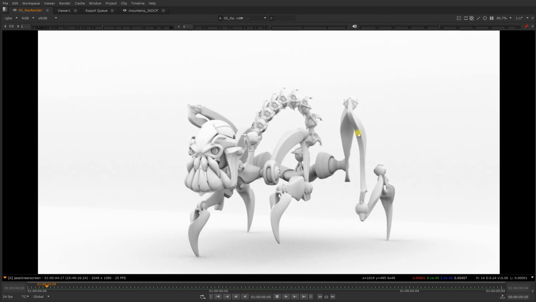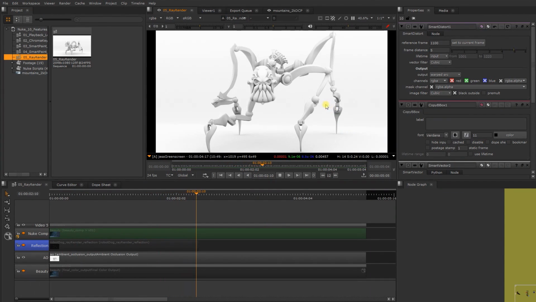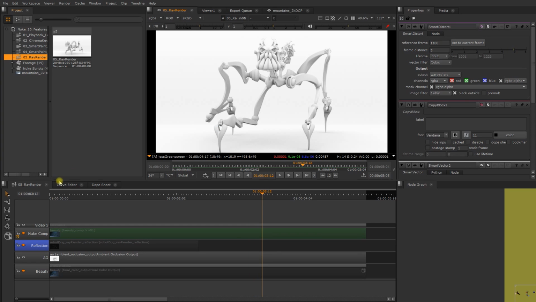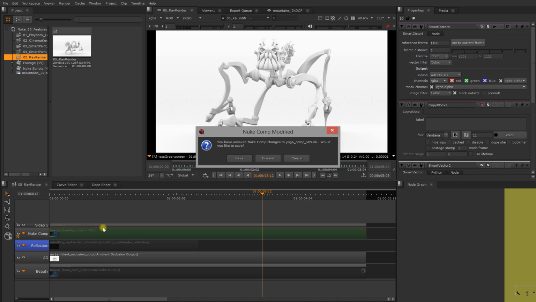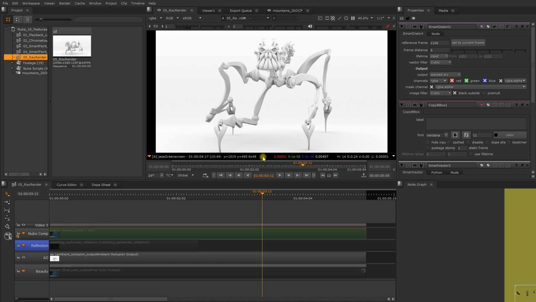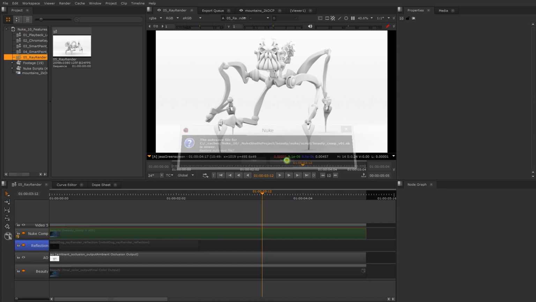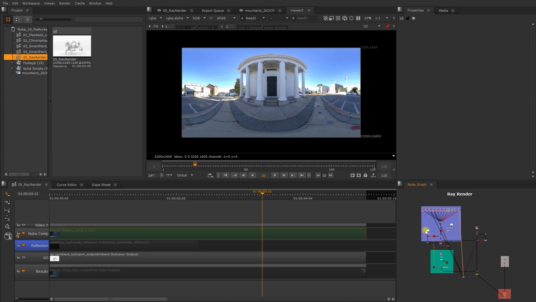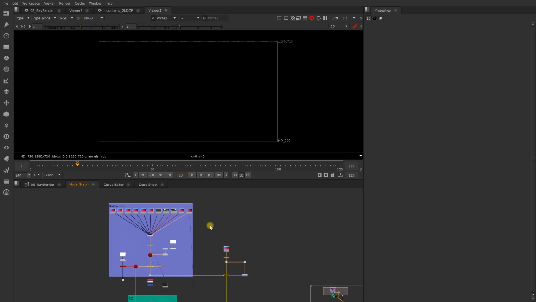And again, so we're looking at an ambient occlusion render through this new Ray Render node. It's very nice and clean. It works in the exact same way that you'd expect it to in another 3D package such as Maya. Just have the same controls and the same quality, and it's also quite fast to render. So let's jump into the node graph and have a look at the setup for this scene.